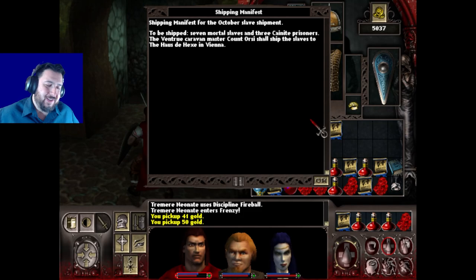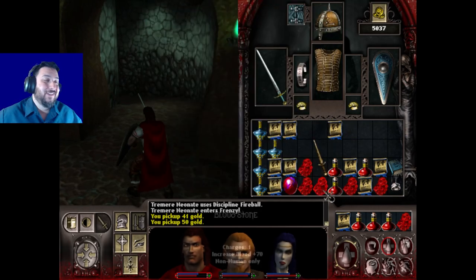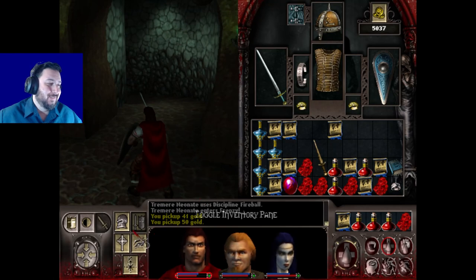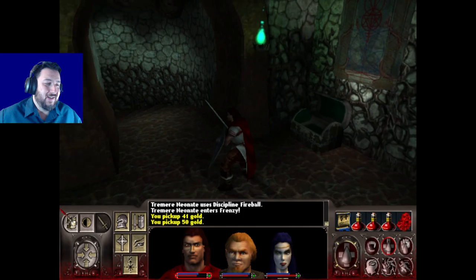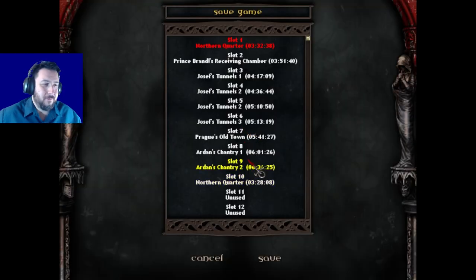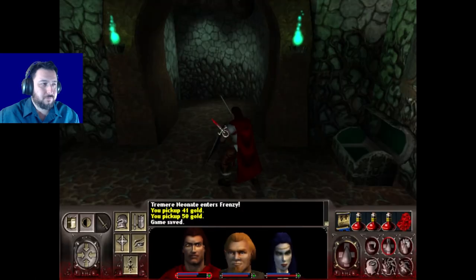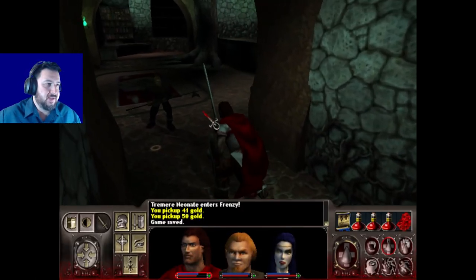I just find it funny they have a manifest for slaves. I mean, I guess it makes sense. But, I don't know. I just find it funny. All right. Let's go. Oh, shit. Let's not go.